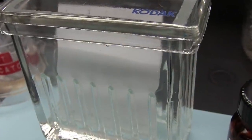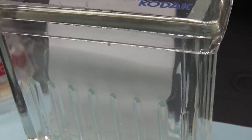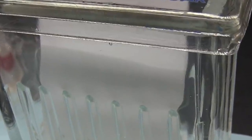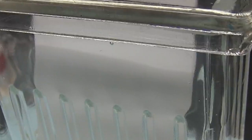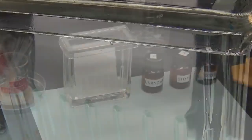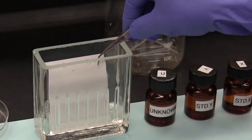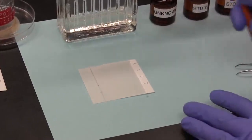Generally, the solvent will take just a few minutes to ascend the plate, and we can usually see the front edge of the now wet silica slowly ascend the plate. This boundary between dry and wet silica is called the solvent front. When the solvent front is close to the top of the plate, say about 1 centimeter from the top, the plate is removed from the developing tank.